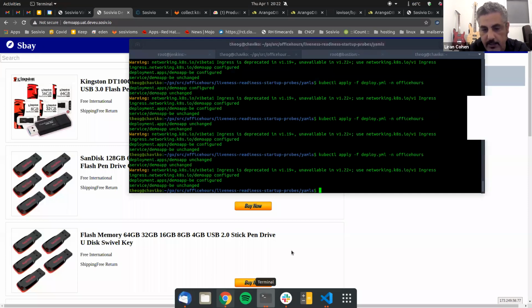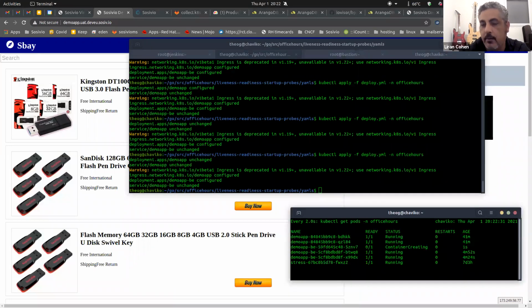My application is still running. I still have a backend running, right? It's okay. And now one new backend is trying to deploy itself. So the container is creating, it's pulling the image, it started it, and now it's still not ready. You can see that 0 from 1 is ready. Why? Because the readiness probe is failing. And we are going to see the consequence of why the readiness probe is failing. This pod will actually never be ready because it will fail, restart, and restart again.